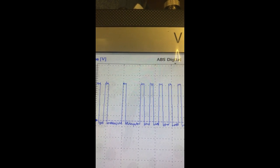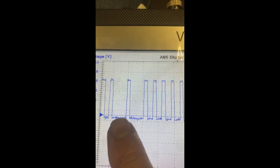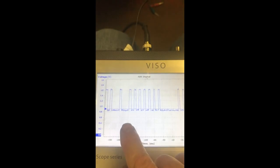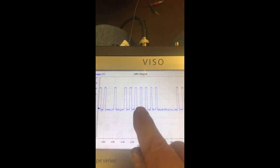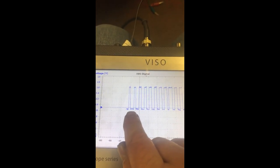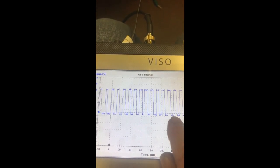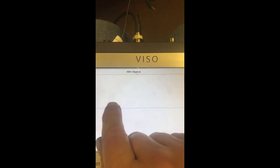What I've managed to do, I've captured a waveform of about two complete turns of the wheel, and now you can see each segment here is one of the magnets which is missing. These are the ones which are correct on the disc, and this is a big chunk which is missing. So if we watch two complete revs, we've got these two missing, 1, 2, 3, 4, 5, 6, 7 good teeth, and we move it across. And then we've got about 30 good teeth, if you count them.